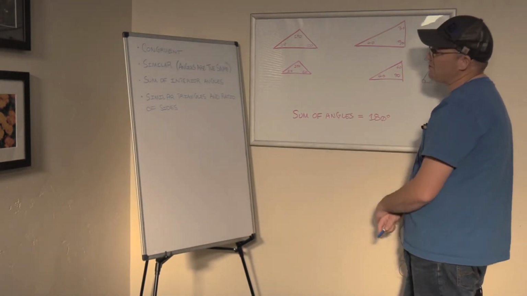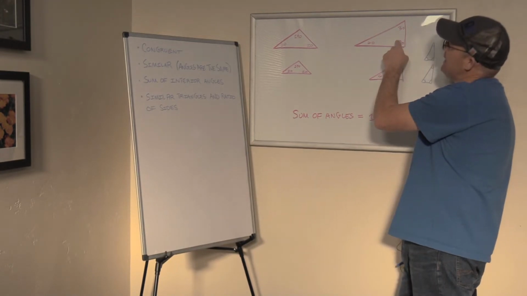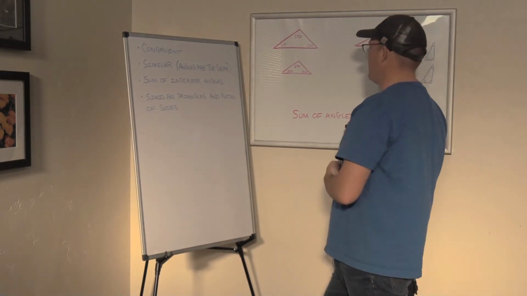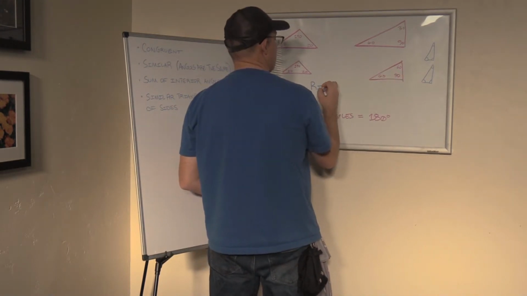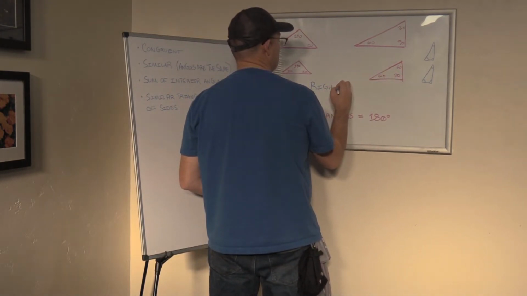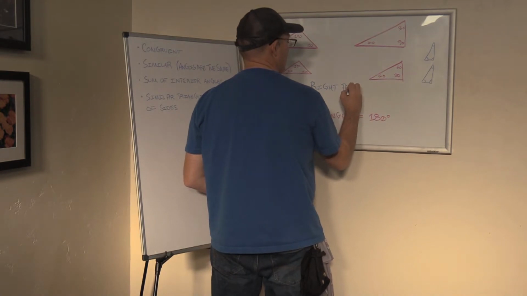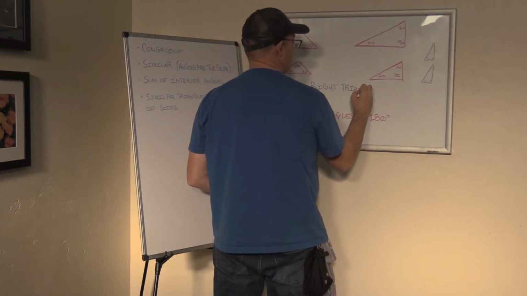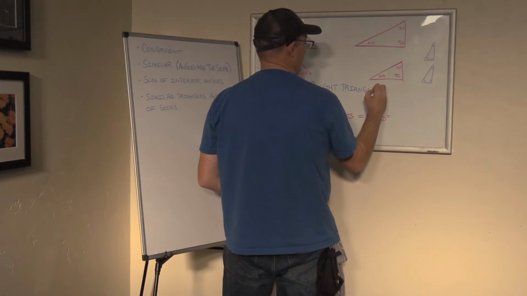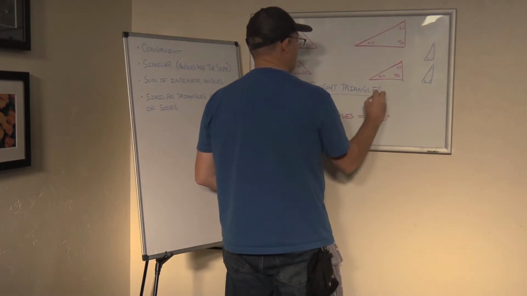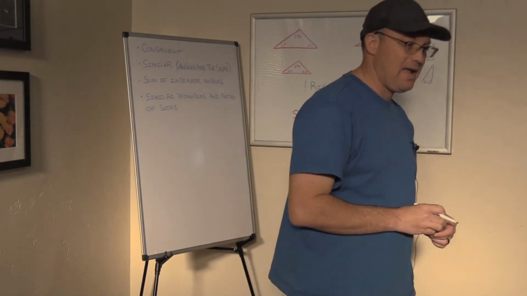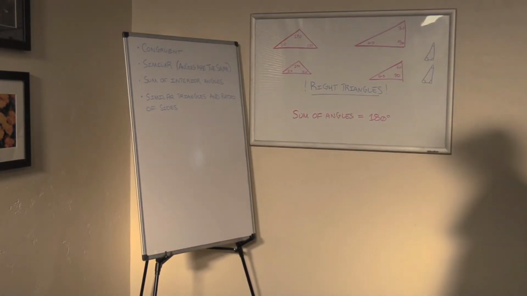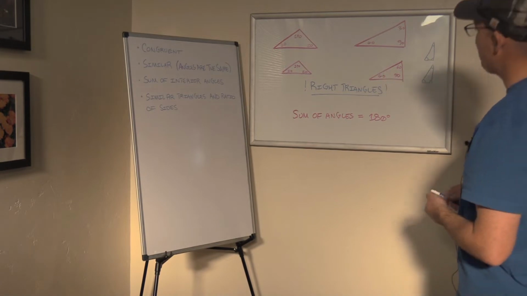Another quick rule about triangles: if you have a triangle where one of the angles is 90, that's a special kind of triangle. It's called a right triangle, because this angle that's 90 degrees, we call that a right angle. And you're going to see that surveyors use right triangles all the time. Right triangles are very important for land surveyors, and trigonometry works really well with right triangles. So they're a special kind of triangle.